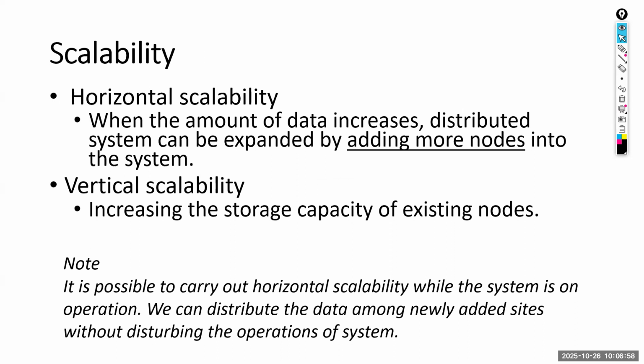So there also we can use both horizontal scalability and vertical scalability. Horizontal scalability means you add more and more nodes, server level or database level. Vertical scalability, we have already discussed this, means improving the performance or the capacity of a particular individual node, in this case storage and so on.